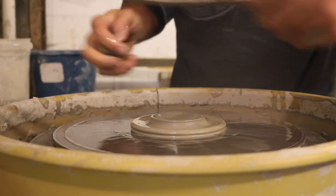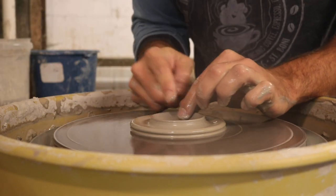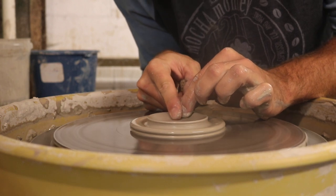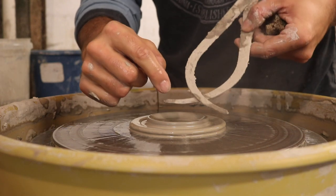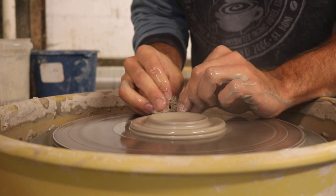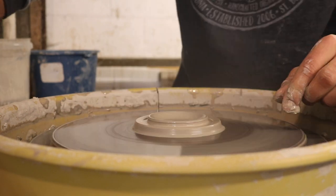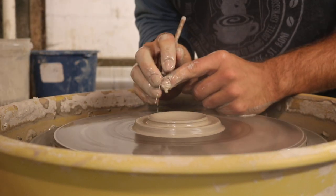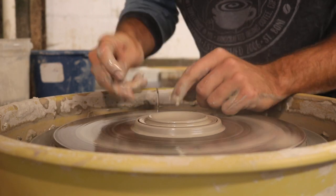So now if I measure this, I can make it a little bit bigger. There we go. I wanna make sure that this is at least slightly smaller than this so that it really can fit in there. But we probably don't want the lid that big. I don't really know, I've never made a lid for a mug before. I'm not quite sure, but I'm gonna trim it off just a little bit.